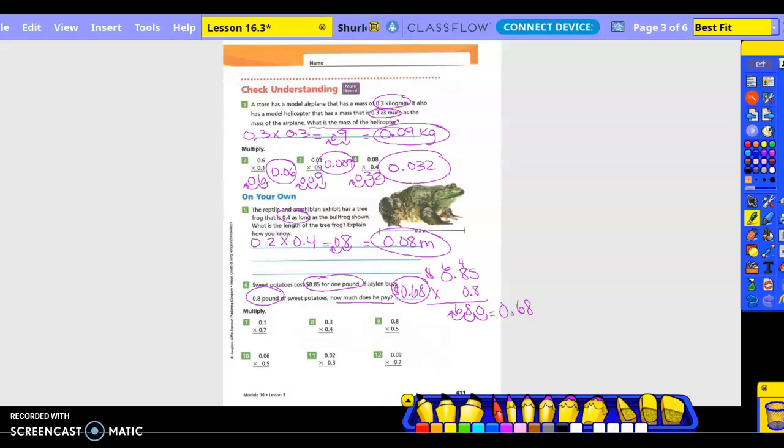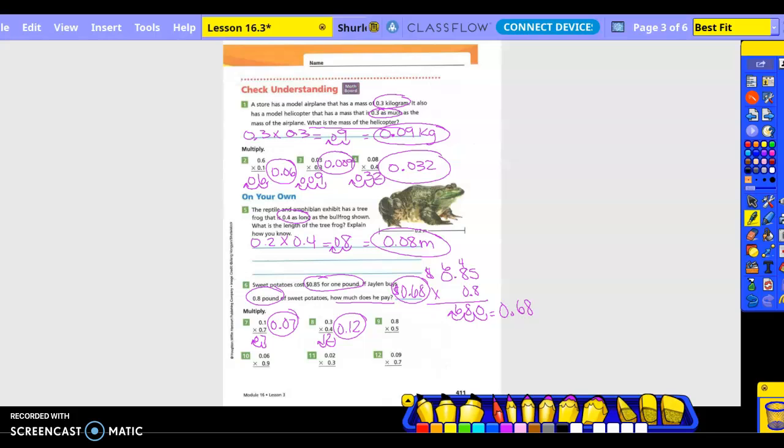Okay, next one. I pretend like there's no decimals yet, right? 1 times 7 is 7. How many decimal places do I have on the top? 1. On the bottom, 1. So a total of 2. So I'm going to come down here and loop over 1, 2, and I put a 0 to hold my spot. So my answer is 700. Next one. We act like there's no decimals there. 3 times 4 is 12. How many decimal places on the top? 1. On the bottom, 1. So a total of 2. So my answer is 1,200.